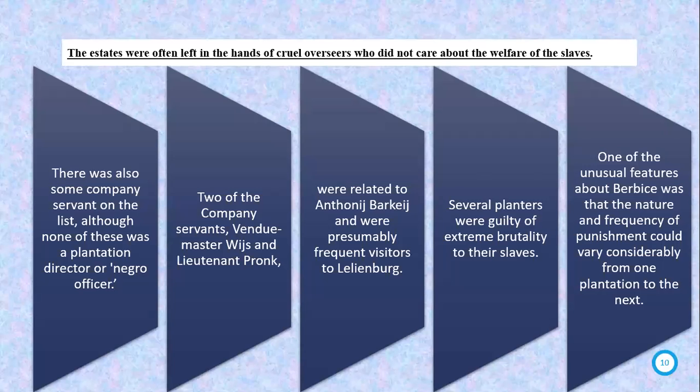Of course, there were many other planters, but these are the ones that stood out to many historians. There were also some company servants on the list, although none of these were plantation directors or Negro officers. Several planters, as named before, were guilty of extreme brutality to their slaves. And one of the unusual features about Berbice was that the nature and frequency of punishments could vary considerably from one plantation to the next, meaning that some plantations had different degrees of punishment, but it was still barbaric and brutal.